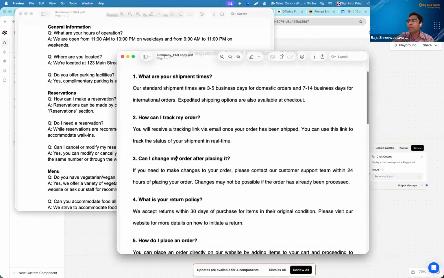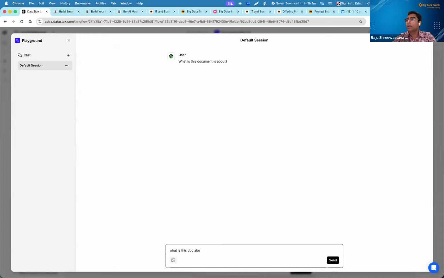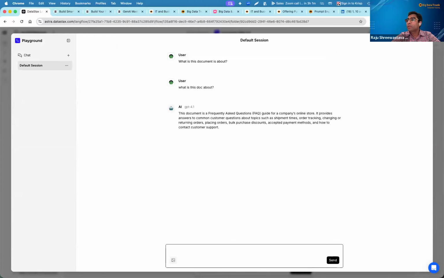As you see, it has a few sets of FAQs. I'm going to get started and see. By default, this is the question: what is this talk about? So it has already captured the data and says what this file is about. It's a good starting point to always check if you're just testing your application.